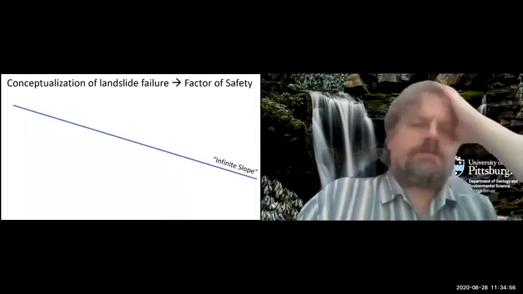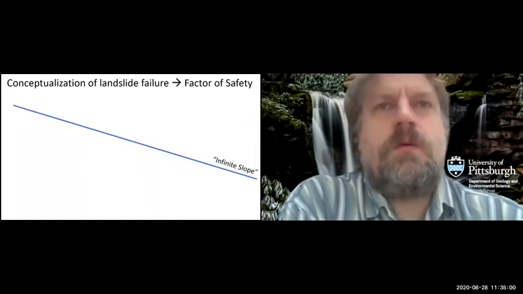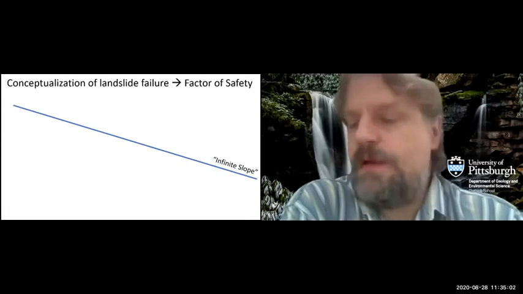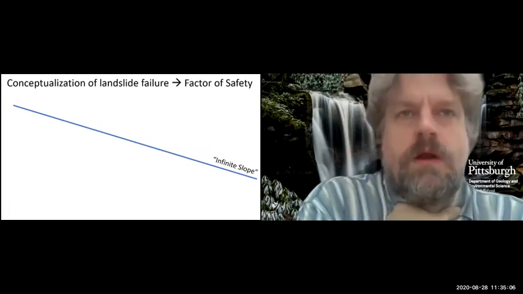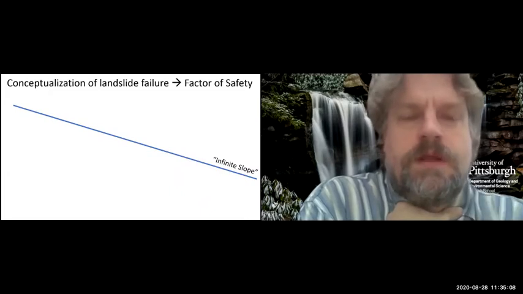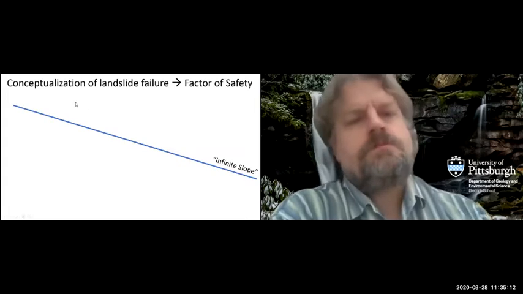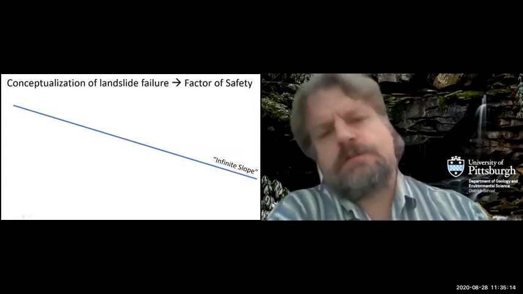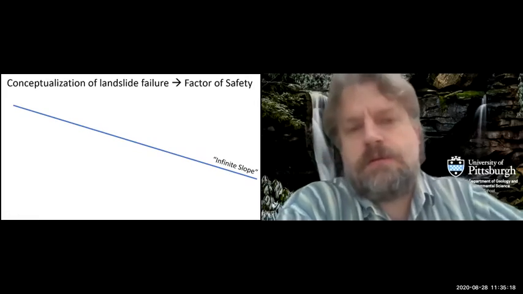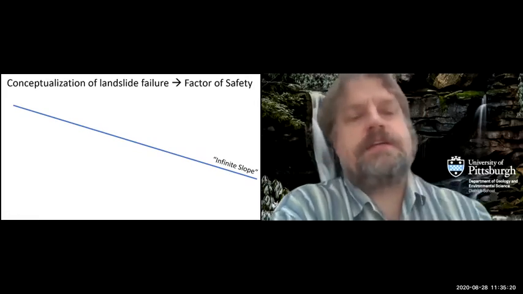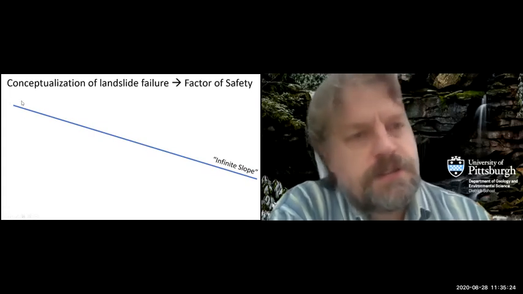And then for the last part, I want to try to put these all together into some of these, like I said, landscape indices that we use to try to understand when and where you might be at landscape risk. So what we use are a series of models that are based on the assumption of an infinite slope. Not a great assumption, but it works. It simplifies things. And what it says is this slope goes on forever. You don't have edge effects at the top of your slope.